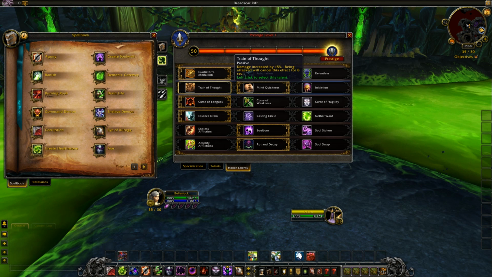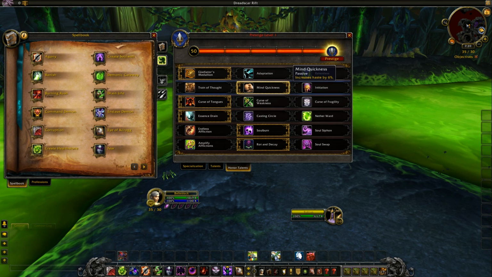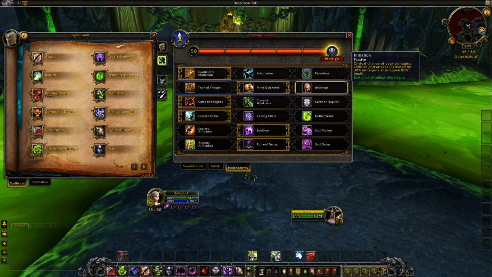For your second row here, you have Train of Thought. This is passive. Damage increased by 15%. Being attacked will cancel this effect for 8 seconds. Mind Quickness, this is passive. Increases haste by 6%. Super important for an Affliction Warlock, because haste is the name of the game as far as your stat priority is going to be. Then you have Initiation. This is also passive. Critical chance of your damaging abilities and attacks increased by 30% on targets at or above 80%.